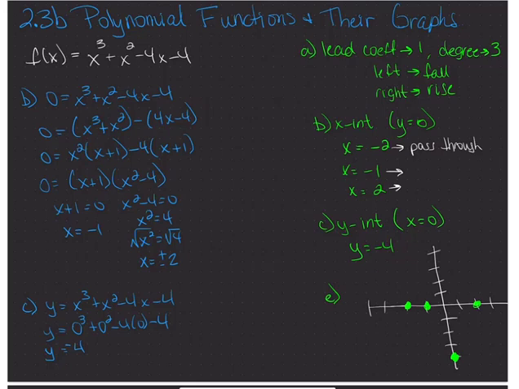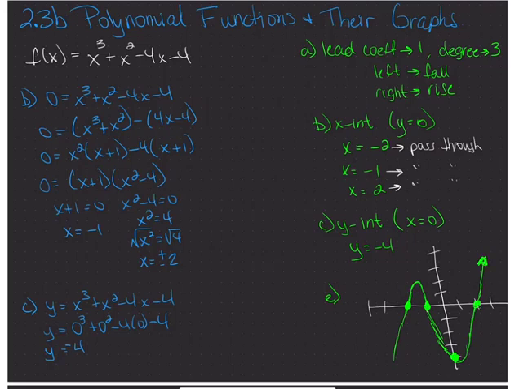And actually the same thing is going to happen with both of these because they all had that multiplicity of 1. So I'm going to pass through those points. Making a cheesy kind of graph of this, I know that the left side is going to fall. So it's going to go down and come up through that point, and then I'm going to hit that point, and I have to turn somewhere up here to go back through, pass through my -1. I'm going to come down to -4. I'm going to come somewhere down here, and then I'm going to turn and come back up through where x is 2.